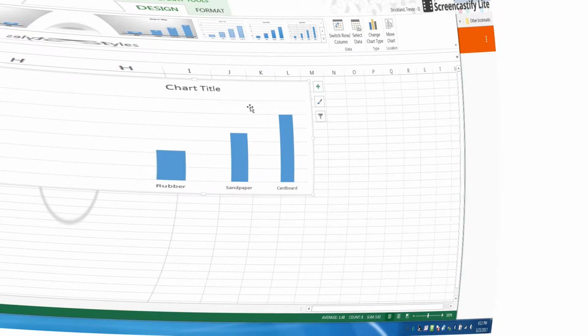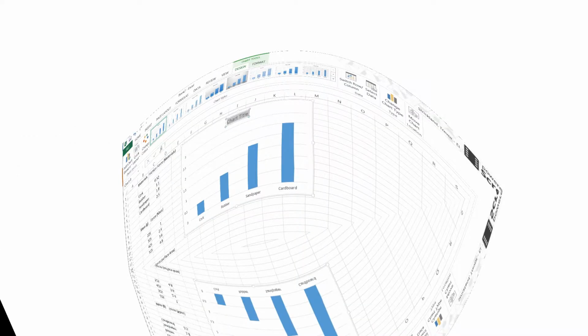All right, we're like 90% of the way done here. All we have to do is add into our chart the components that we need for full credit. So chart title, this should always be Y versus X. So what were my Y values? My Y values on this chart were my different amounts of frictional force. Frictional force, and my X values were the different materials that I used.